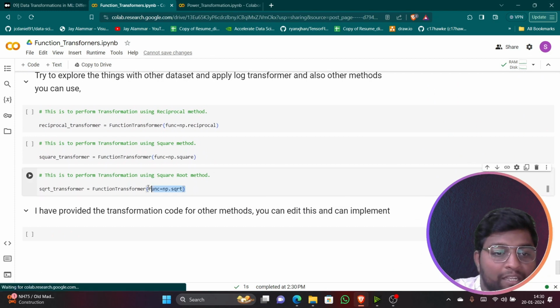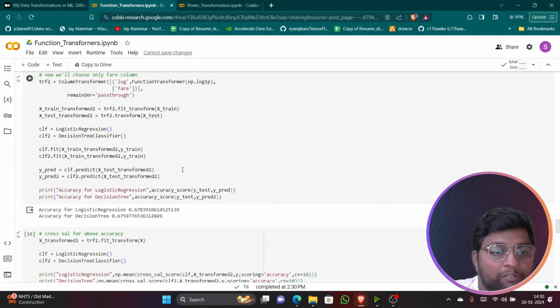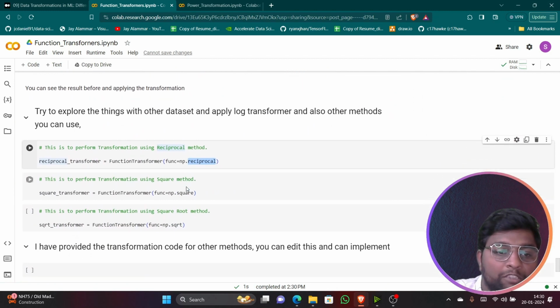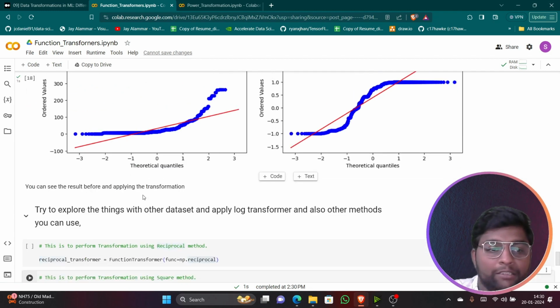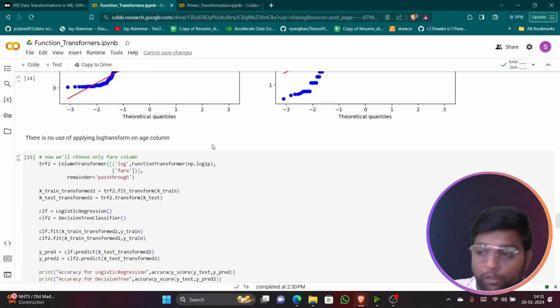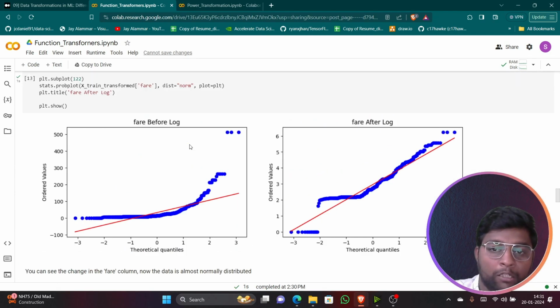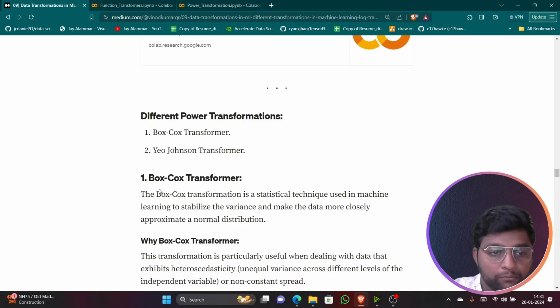As I told you all earlier, you just have to change this particular thing: np.square, np.reciprocal, and the place where I already showed you all, right? If you just change it, that is enough: sqrt, square root, square and reciprocal, and if you try, you will get it in more detail. I recommend you all to have a try and explore all these methods. For this function transformation, I'm just explaining log transformation. Just give a try on the other three also. This is your task.